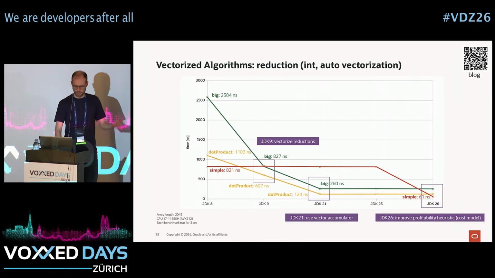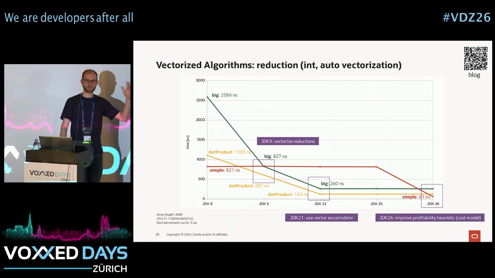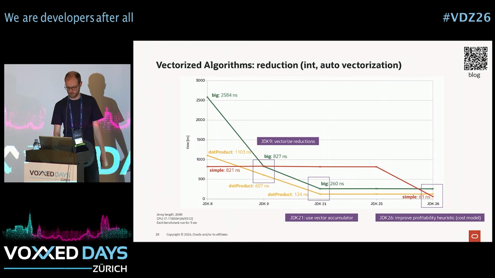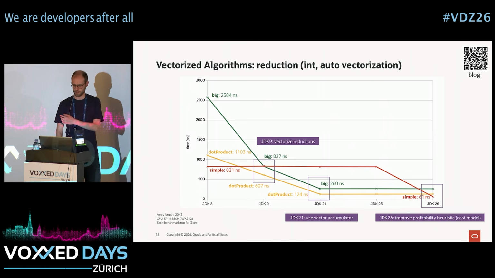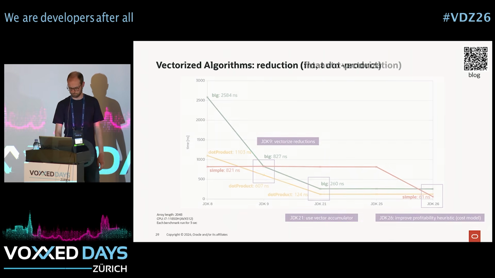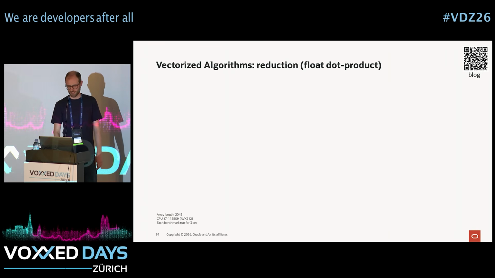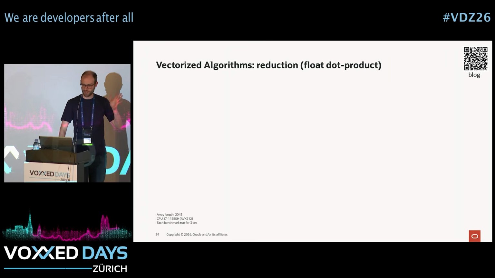Okay, so I'm not going to talk about this in detail, but basically over the different JDK versions, starting at JDK 9, we started to also use these kinds of techniques in the auto-vectorizer to speed up different reduction patterns. If you want to know about the details, you can go look at my blog. I'll bring it up a few times, and at the end, the URL as well. And even at JDK 26, we've now improved some things about reductions. So we're on that. So this was though only really about integer values.